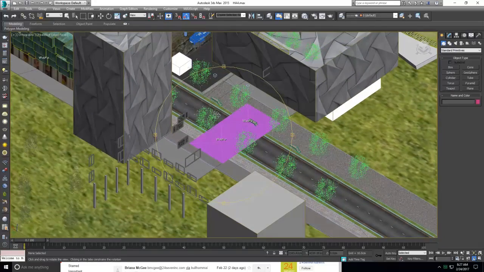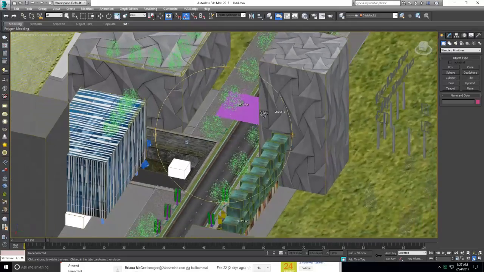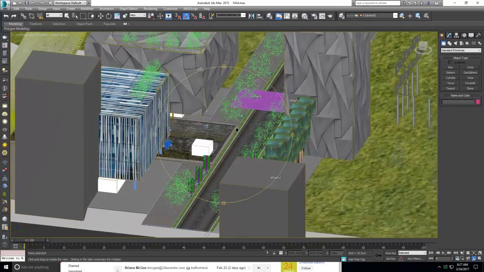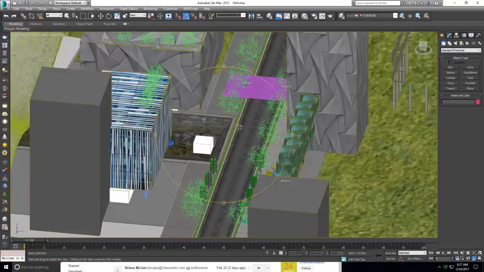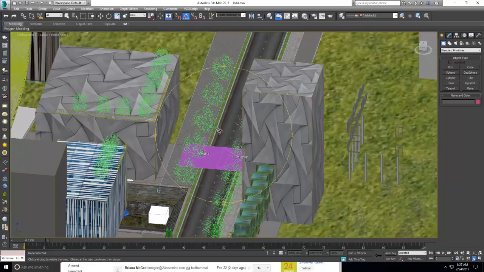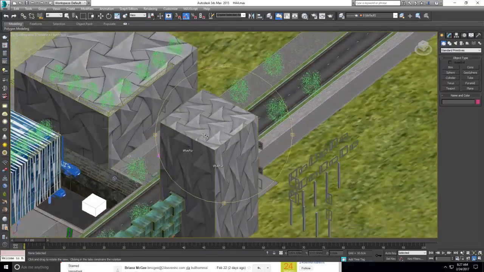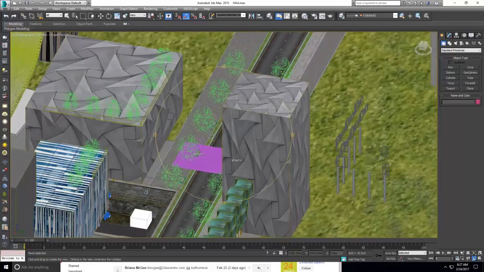This scene right here is fully textured, so I'm going to be going through some of the steps. The geometry is pretty generic right now, but we're going to go into detail. And what we're going to do is take this particular model and bring it into Unity 3D, and then turn it into a virtual reality environment, VR environment.